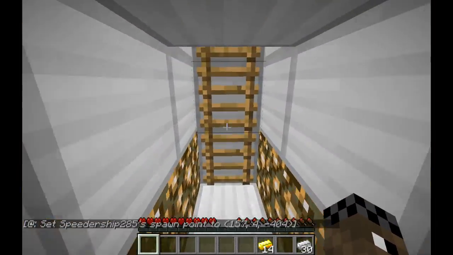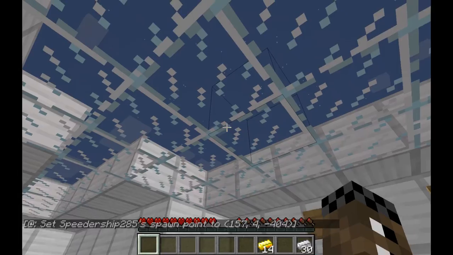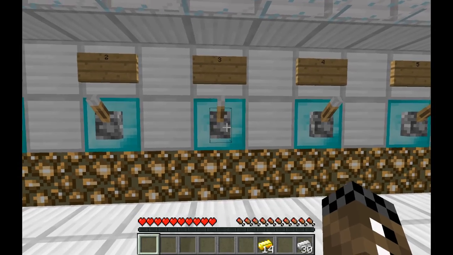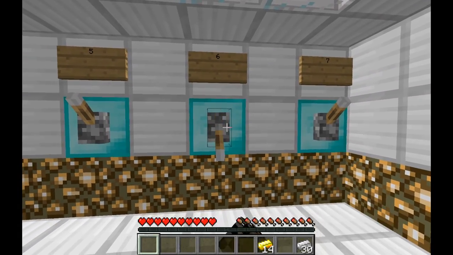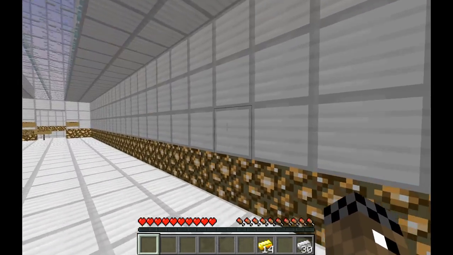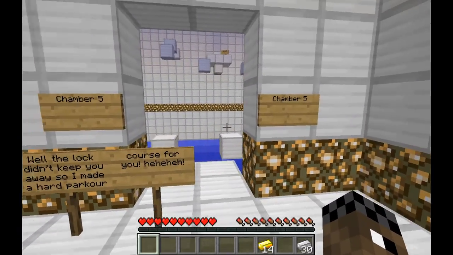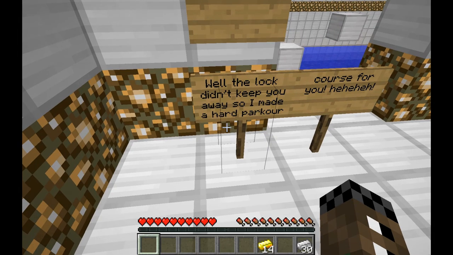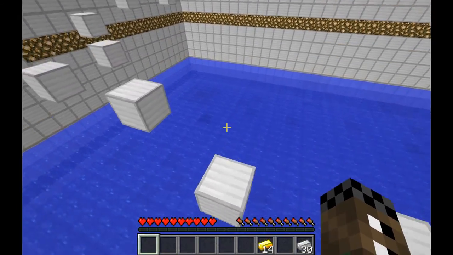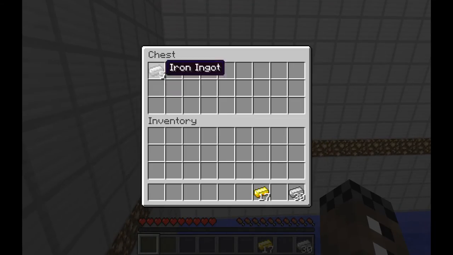Okay. All right. So, chiquipointe. 1, 6, 4, 7. There we go. Yeah. All right. Okay, I thought it was behind me. Chamber 5. Well, the lock didn't keep you away, so I made a hard parkour course for you. Okay, give me gold and iron.